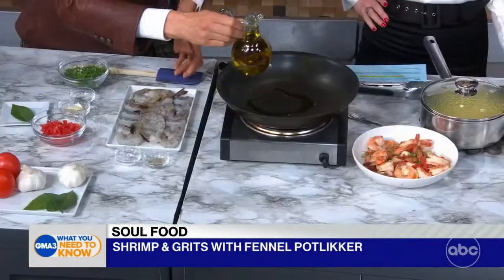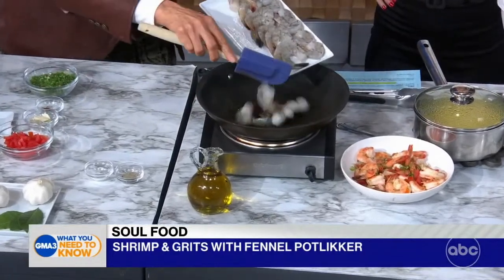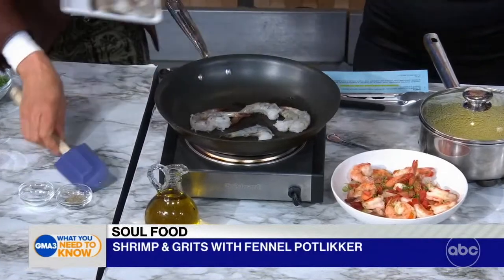So then here we're gonna make the shrimp. So here I've got my hot pan. I put in some oil. I add my shrimp. Just get those shrimp in there. Boom, boom. All right, that pan is not quite hot, but it will cook. Just imagine it sizzling. Salt, pepper, and then once those are cooking, you move them to the side, and then you add everything else.